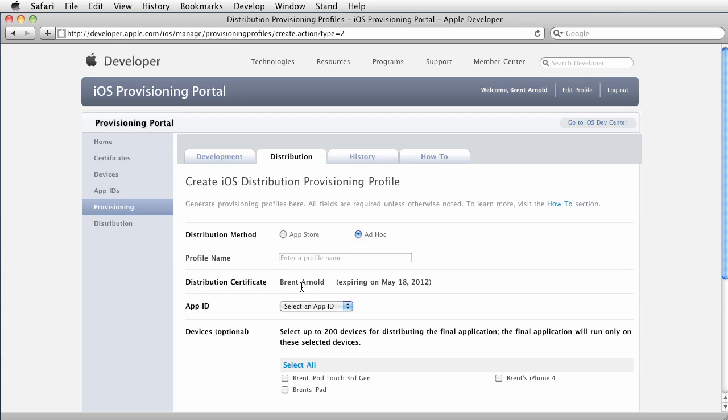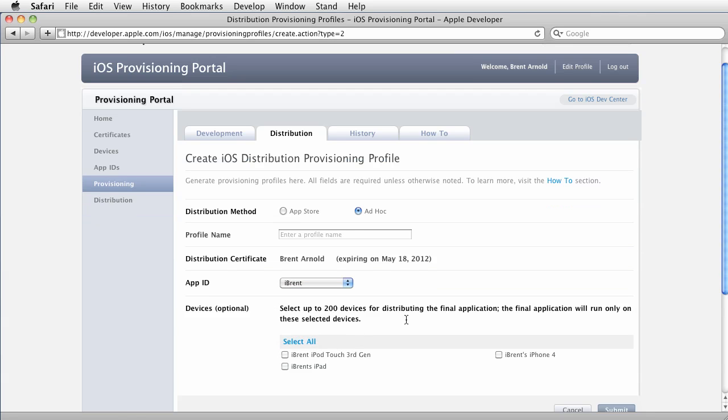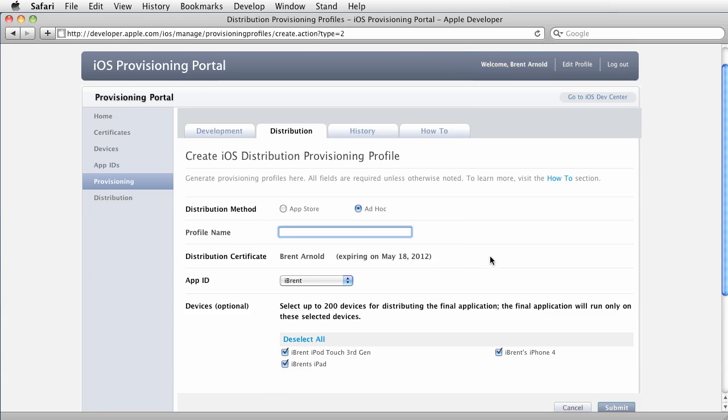If you haven't created it, then you will need to create the distribution certificate. Then you select an app ID, you already know how to do that. Then you select the devices that you want. Then you give this a name, and you identify this as ad hoc. Otherwise, you're going to get confused, and then you're going to have errors when you try to compile, blah, blah, blah. I'm just warning you.